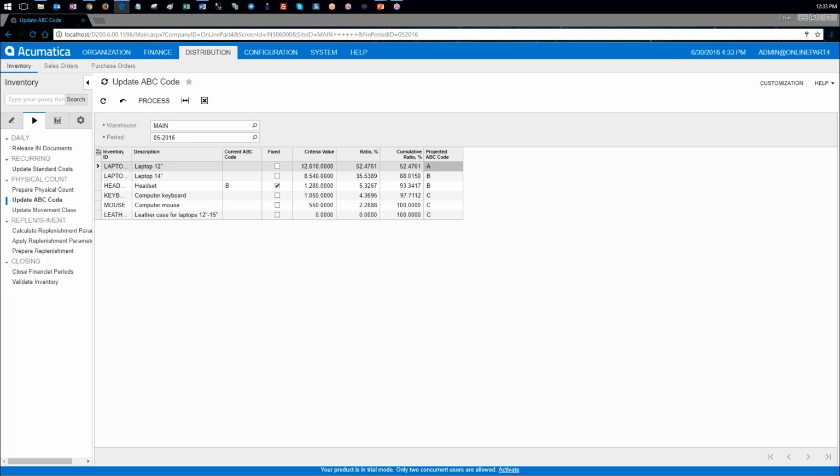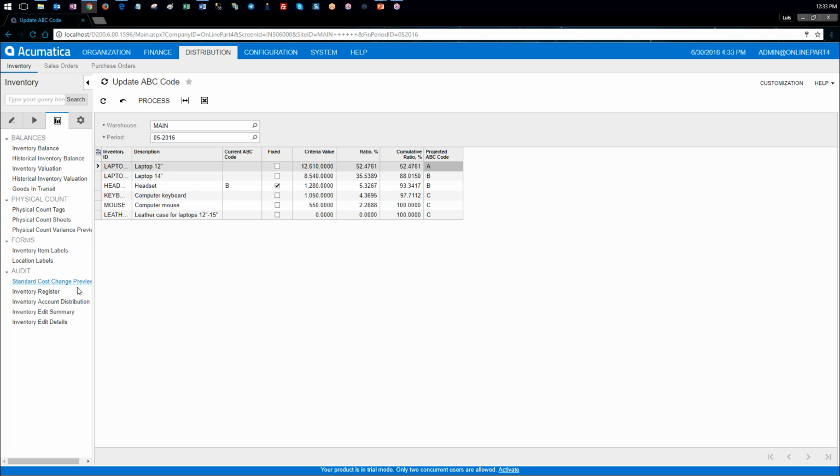Let me fix my screen. Okay, so again, let's take a look at the actual values, so we can see the real numbers or where this is based from.